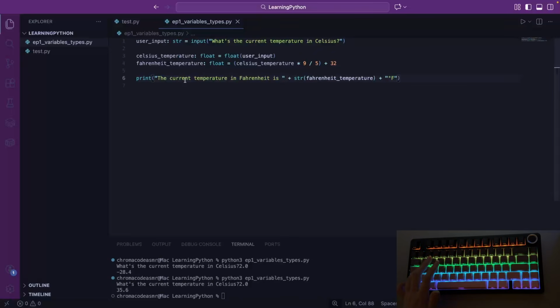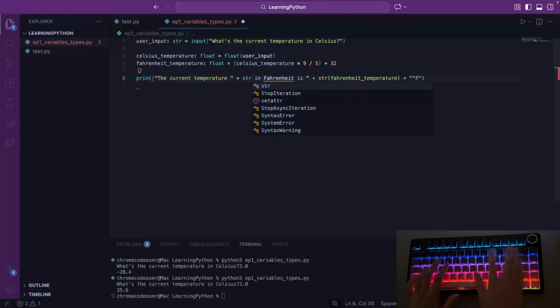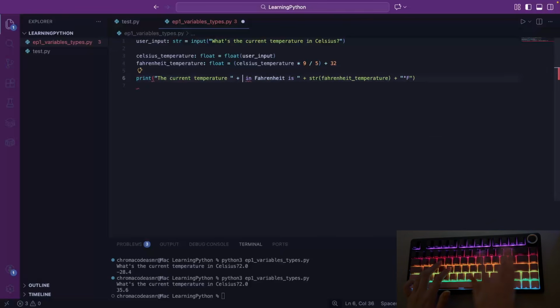And imagine we also want to add the user input and then write that this is in degrees Celsius.